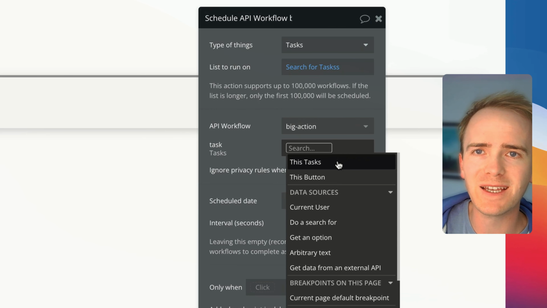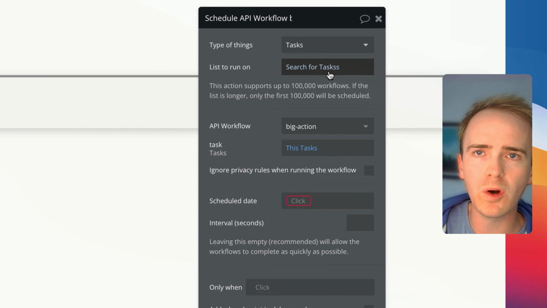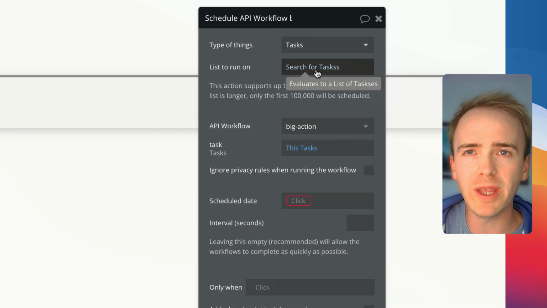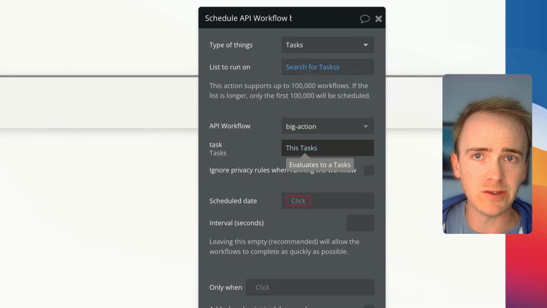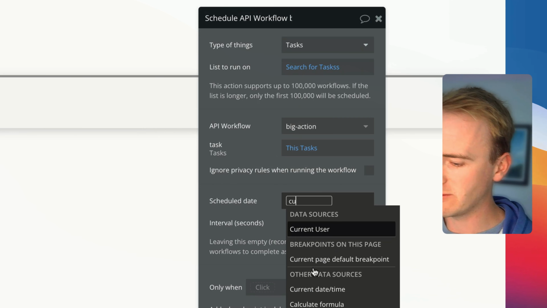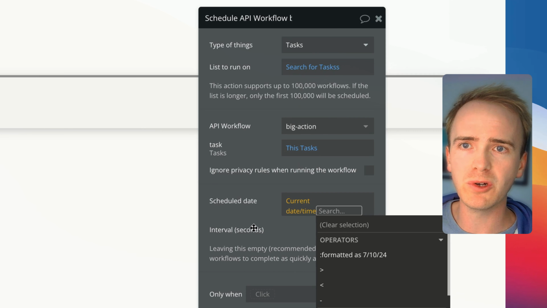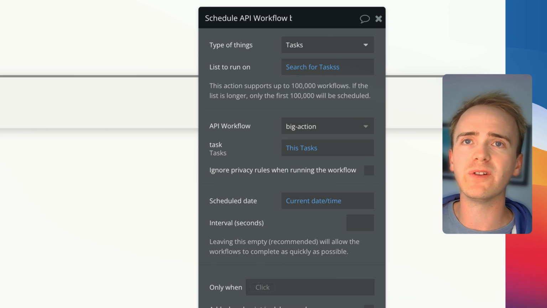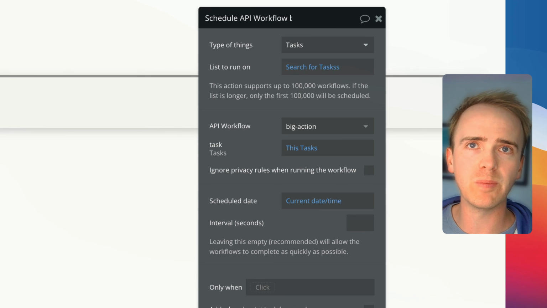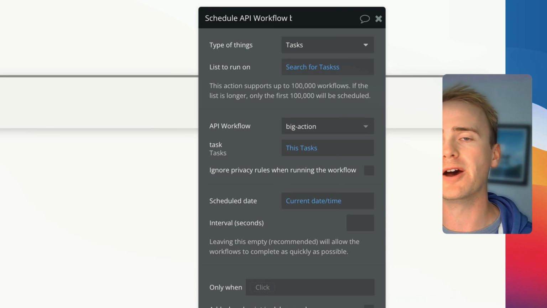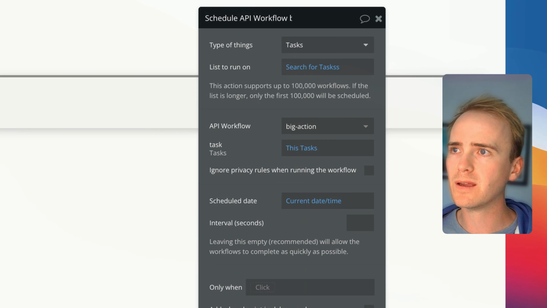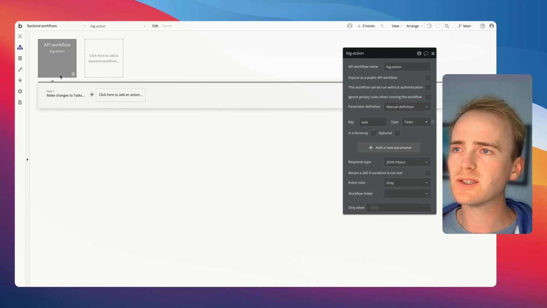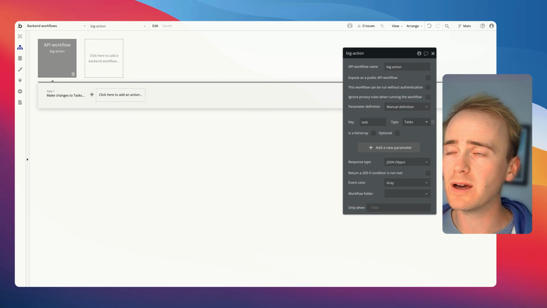Now, this is where people get confused. The task I want to say is this task, because I'm now talking about what I want to do with one entry, or each entry, from this list of tasks. I want to take this one task and feed it into my backend workflow. And then I could run it immediately, or as quickly as possible. Something else to consider there is that backend workflows do queue up. It depends on the weight and the compute power that's needed, but you will notice a delay by queuing up backend workflows. But what this will mean is that it is going to run this workflow for every task that I supply in that data source.